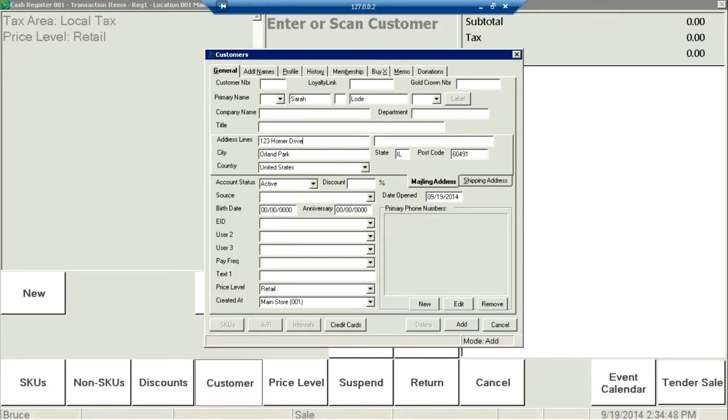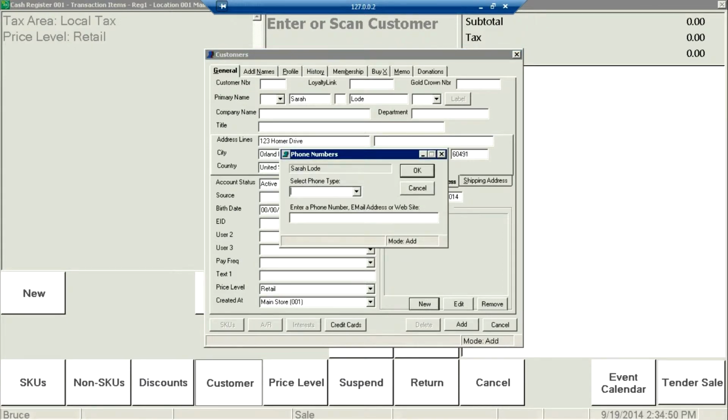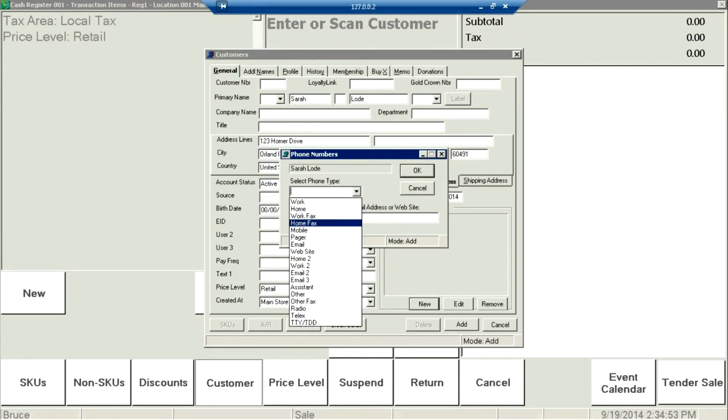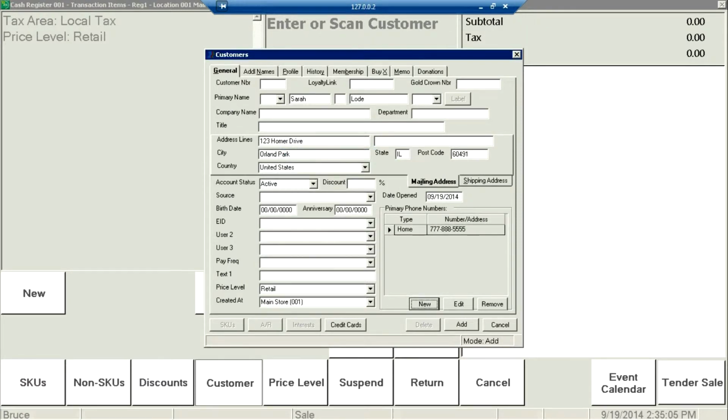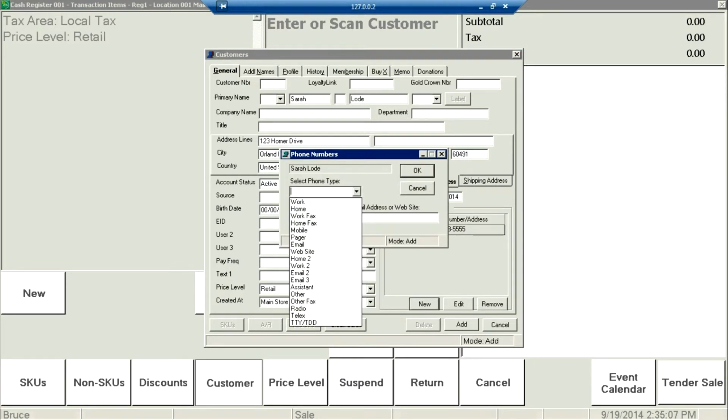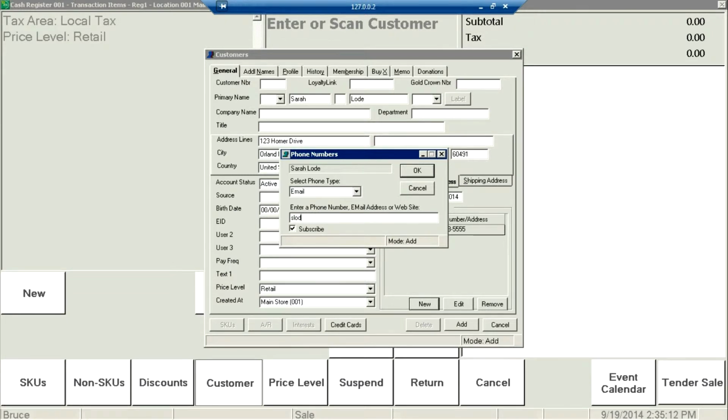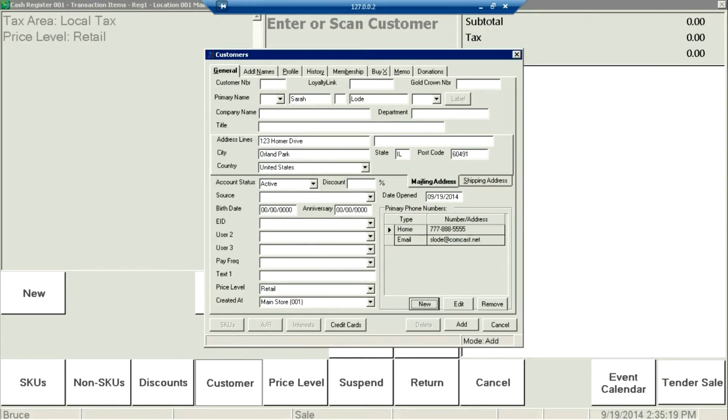Of course, we can put in some contact information, things like home phone, email address, websites, mobile numbers. I'll just pop an email in here, and then away we go.